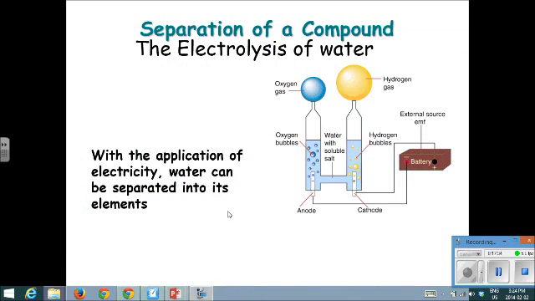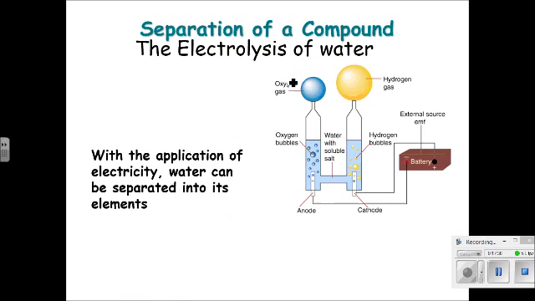The way that you can separate water is by adding electricity to it. If you take water, H2O, and add electricity to it, it will break down into hydrogen and oxygen. Again, if you want to balance this, that's 2, 2, 1. But anyways, the point is that if you add electricity, you can break down certain compounds into elements. So here we have a compound, and here we have an element.